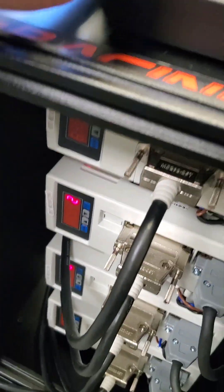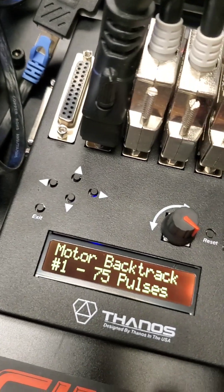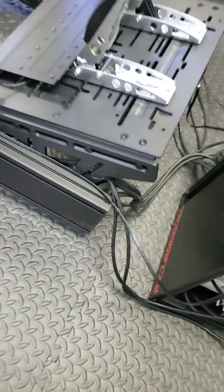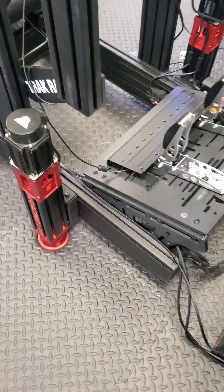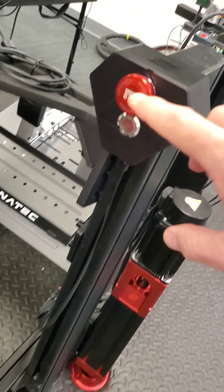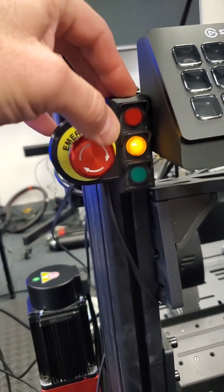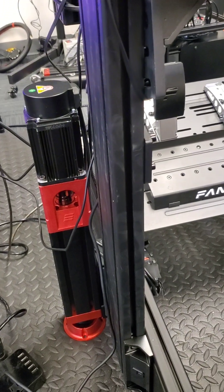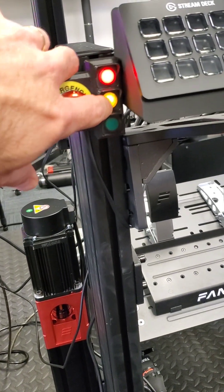When using power down, you can see what happens when it powers off the motors. You can activate them again using the power down button or the force fly button — press it and release it and it will activate power to the motors again. This is just a remote power-on track in case you need power for any reason.